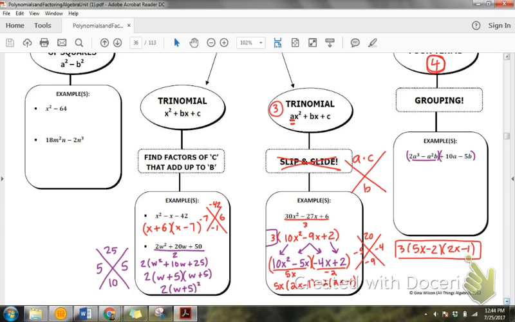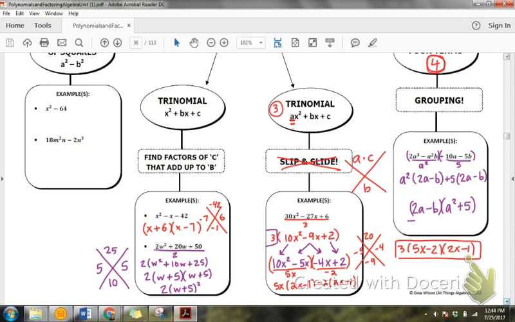Daniel, what are you pulling out of the first group? A squared. Good. Okay, pull out an a squared from the first group. Leaves you with 2a minus b. Olivia, what did you pull out of the second group? Just a 5. Good. Leaves you with 2a minus b. Okay. Now I have the same thing in parentheses, which is good. I want the same thing in parentheses. So I write that one time. And then I collect what I pulled out, a squared plus 5.